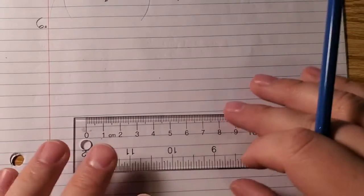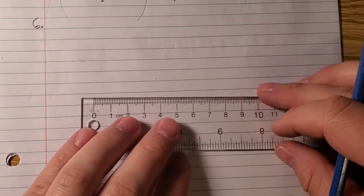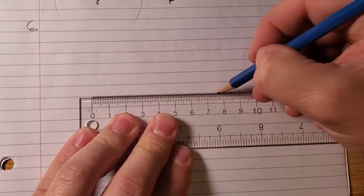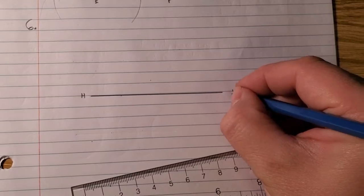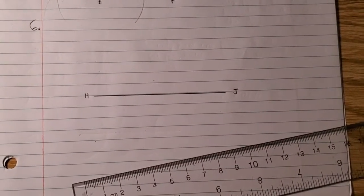Question 6 says to draw a line segment 8 centimeters long called HJ. So I'm going to draw that, start at 0, 8. Yeah. It is called HJ. Then it says that we need to draw the perpendicular bisector of HJ.